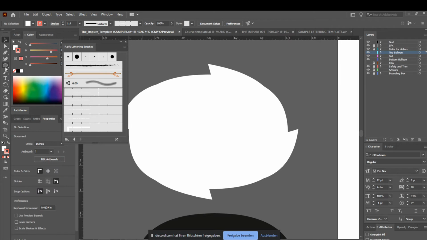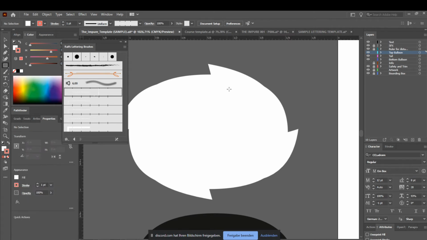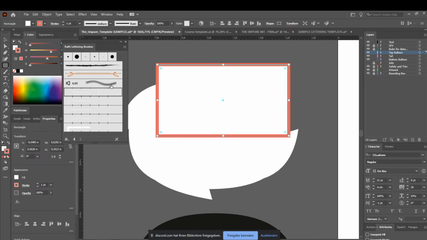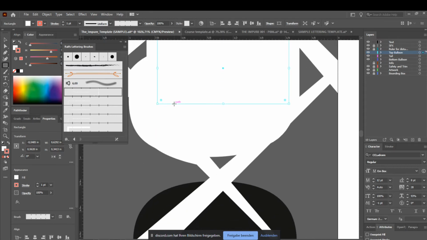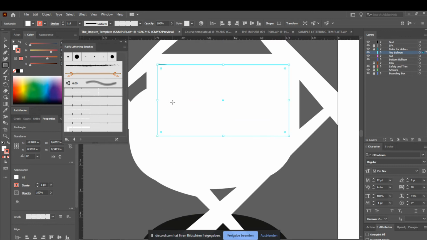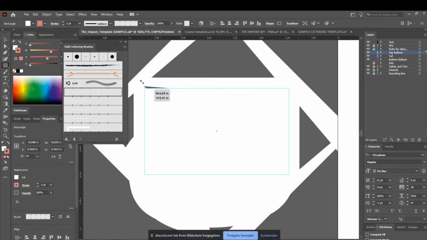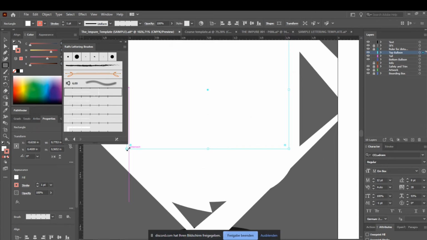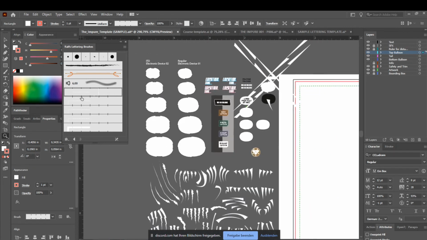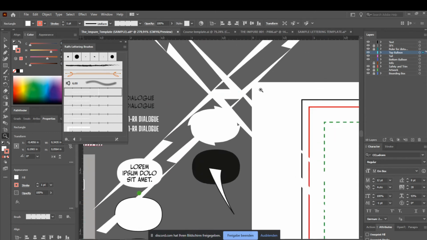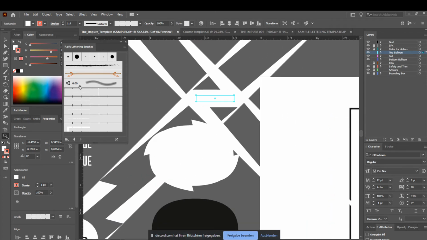If I have, for example, I can show it to you, a rectangle like this, and add the stroke, it looks a bit confusing. Doesn't work actually here. Can make it bigger, can make it smaller. It looks strange. So this brush I made is actually not working on rectangle shapes.